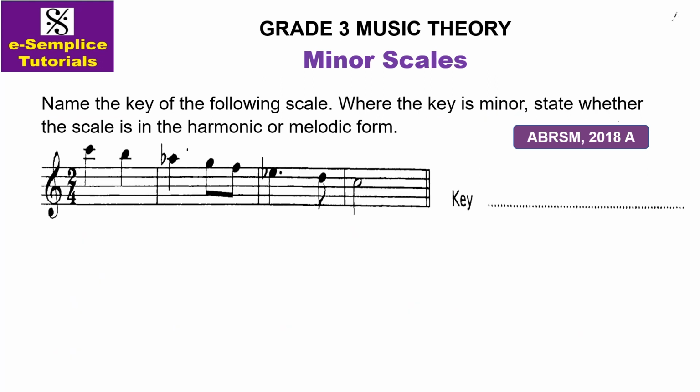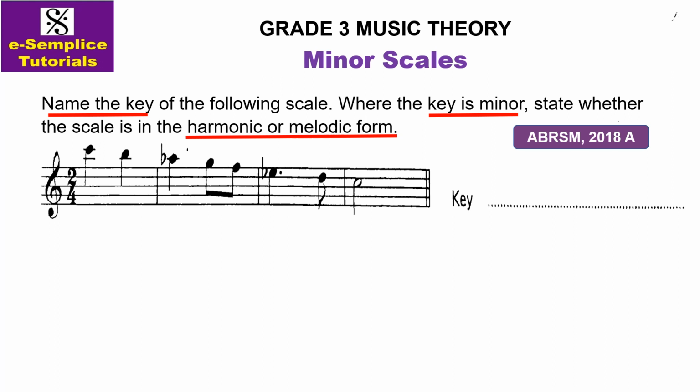Let's proceed. This is another question from ABRSM 2018 still. Name the key of the following scale. Where the key is minor, state whether the scale is in the harmonic or melodic form. As usual, highlight the requirements, name the key. Where the key is minor, state whether harmonic or melodic.